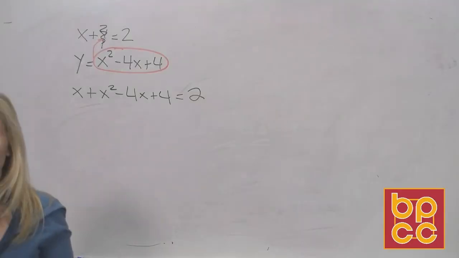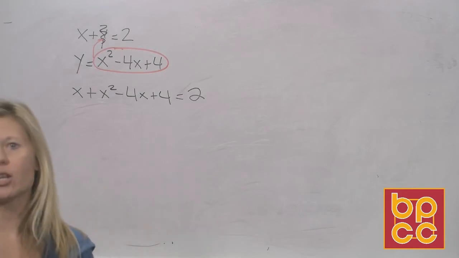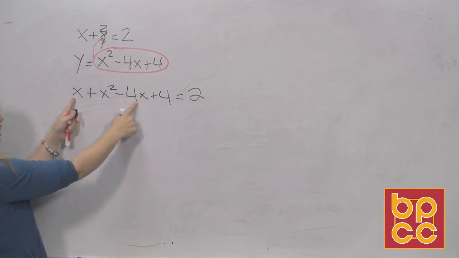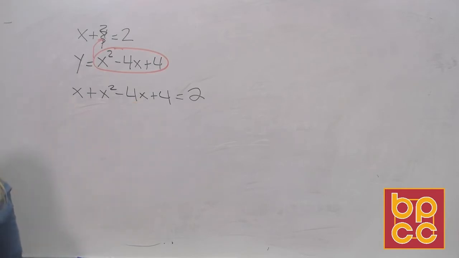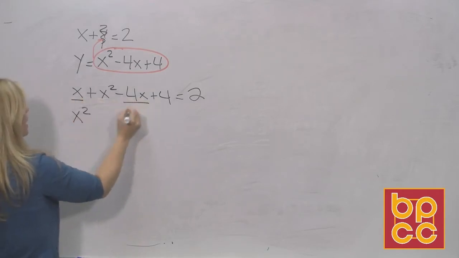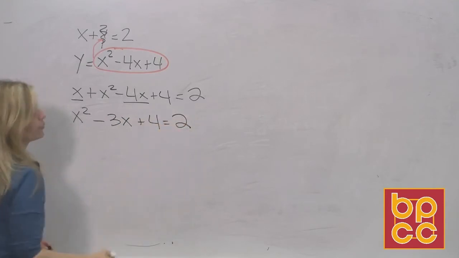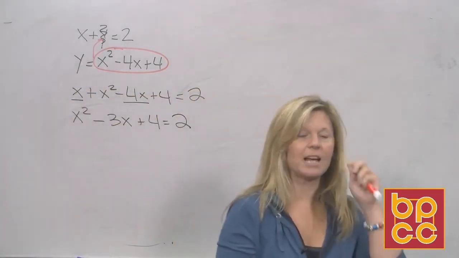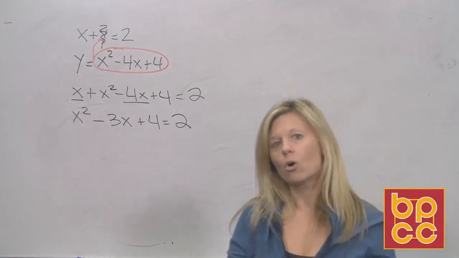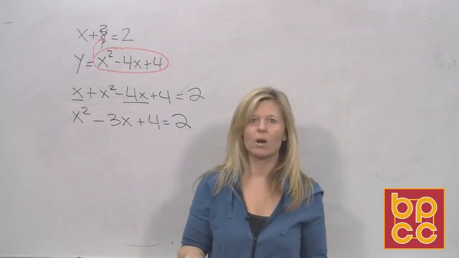Once you get back here, you are back to what you've already learned in all the previous modules. I'm asking you now to use your algebra skills. If you look, we have some like terms to collect. We also know we need to put this equation in the correct descending order. So x squared would go first. X minus 4x is negative 3x plus 4 equals 2. Now you've got to ask yourself, like you've been asking yourself all along, is my new equation linear, algebra 1, or is it quadratic, algebra 2? It's got the x squared, so it's quadratic.